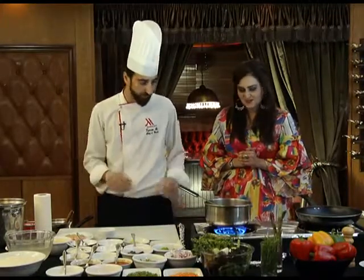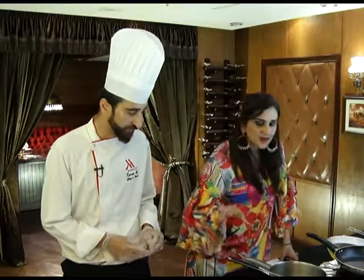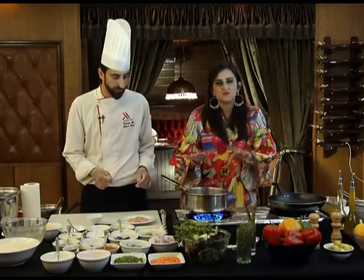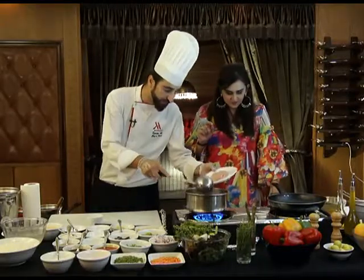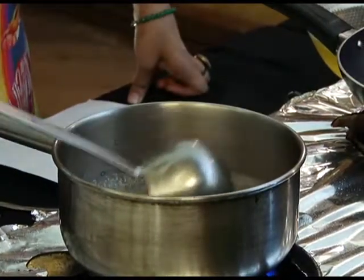Okay, I'm waiting for the boil. After we start, the chicken stock is boiling. I asked the chef in the middle if he can add the vegetables. He said no, it has to boil properly. Okay, so now we're going to add the chicken. We add the soup slice again, small slice, 100 grams. We mix well.